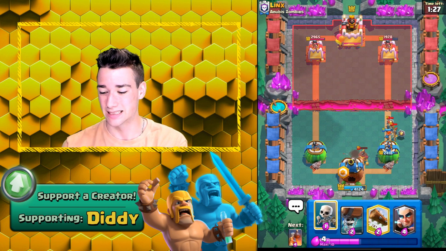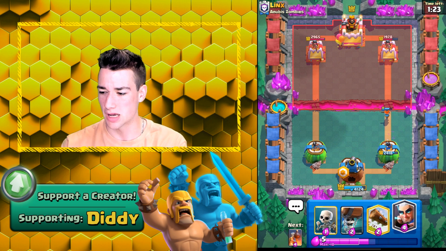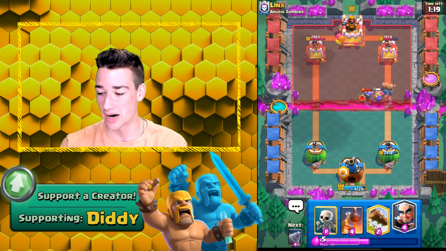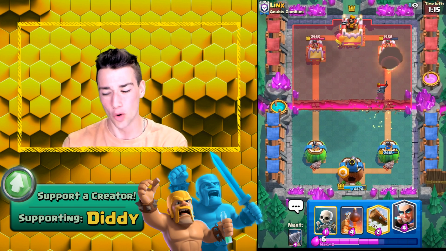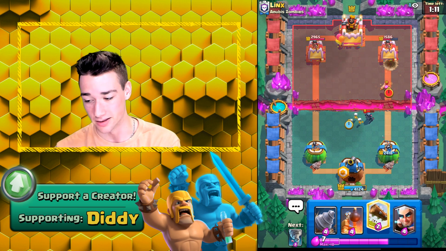We don't really want to take any damage, guys, if you know what I'm saying. So we might see a Firecracker in the middle, which would be interesting. Let's go into the Wall Breakers. Let's just apply that pressure. We see the Mini P.E.K.K.A. He's going to Log. He's going to need something else. Oh, I guess not. Oh, that does get a hit. That's beautiful, man. I wasn't sure if it was going to get a hit. It does, though. That's crazy.